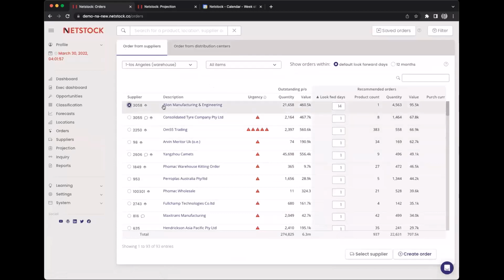Right now, you can see that Alien Manufacturing and Engineering is the very first order that pops up there. If I look at this, I've got outstanding purchase orders there. My default look forward day for the supplier is 14 days. And right now, a 14-day order will be $95,000. A couple of key things here. If you're dealing with suppliers far, far away, you might be constrained with things like a new year or some sort of constraint where you might need to buy more than what you would like. So in this case, you can also go and model the order to try and see what a look forward order will be. And immediately the system has now recalculated that to be $153,000.